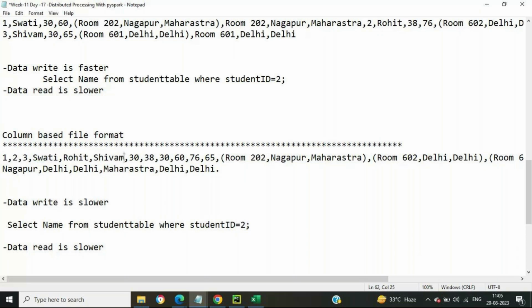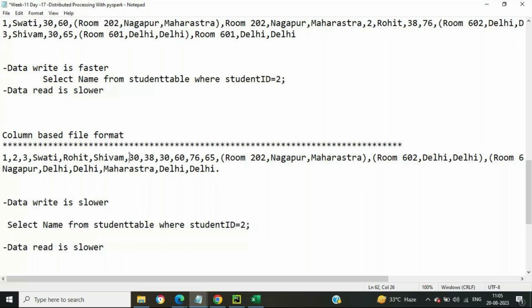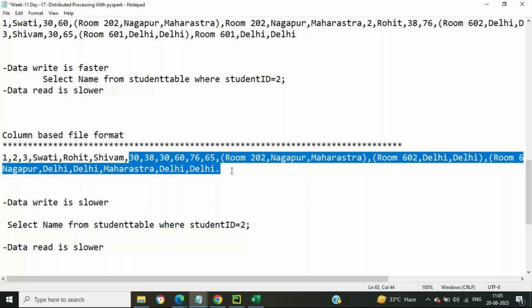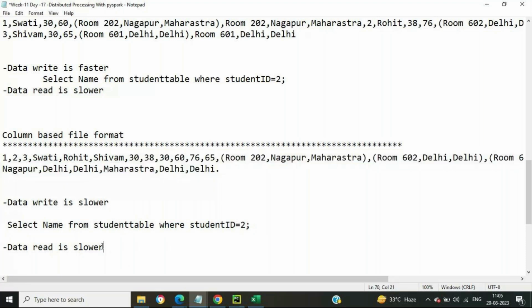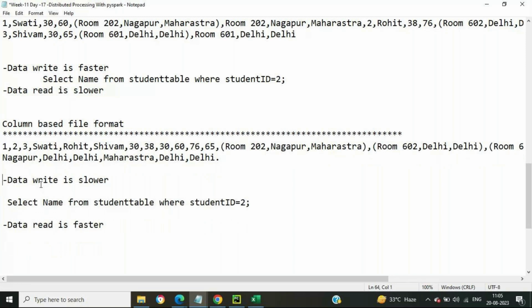So this much of data will be scanned once I perform this query. It is not going to scan the rest of the data, and that's why data read is faster in column based file format.